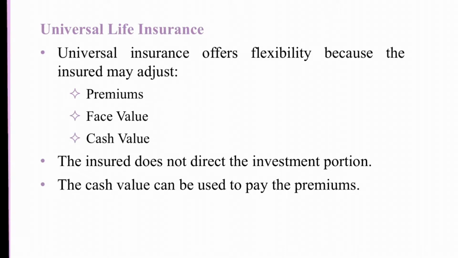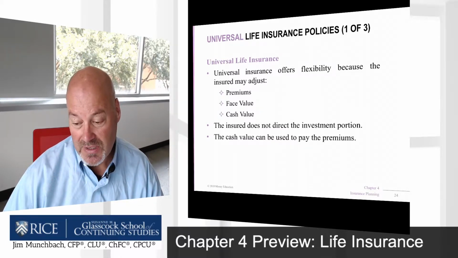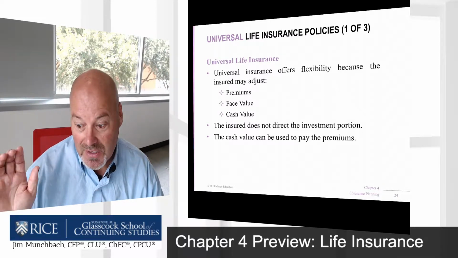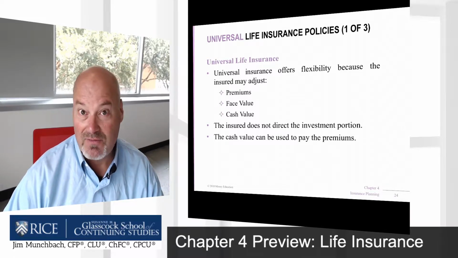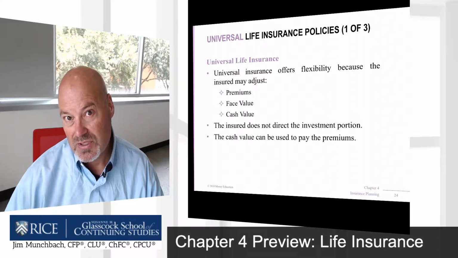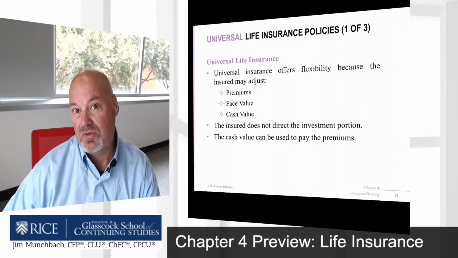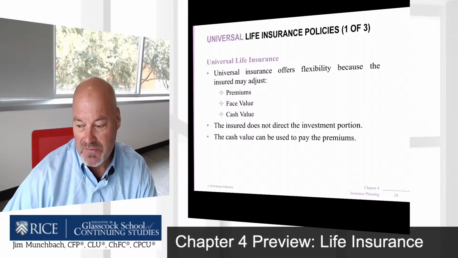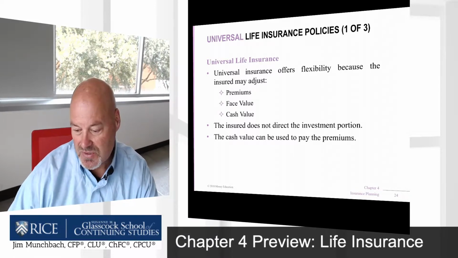So universal life insurance comes in a couple of different forms. It could be a variable universal life insurance policy. That's not what we're talking about right now. We're talking about anything that just says universal life insurance, which is not going to have an investment component that allows the insured to carry the risk. When you see that on a test, it's always going to be the universal life insurance where the insurance company carries the risk. It's a fixed account, so just be aware of that.